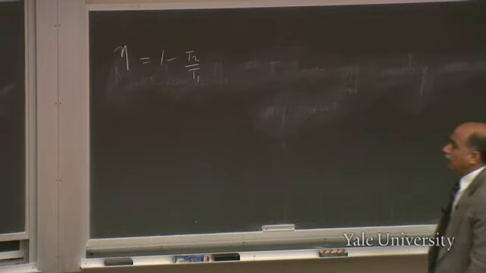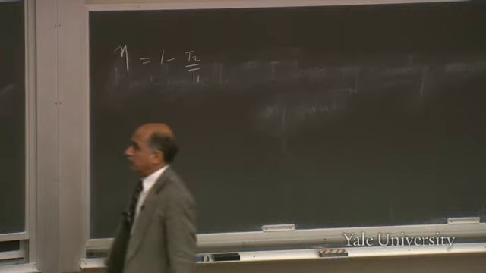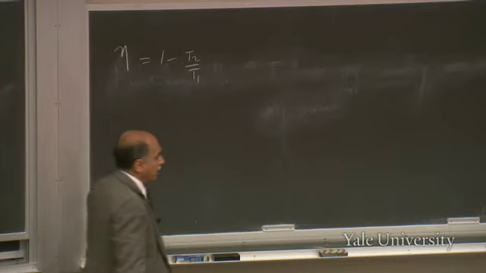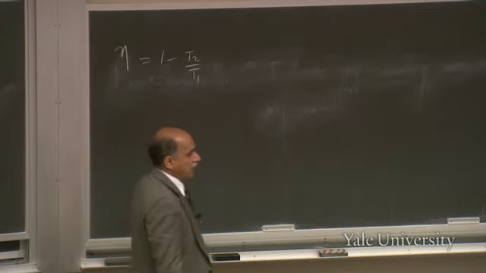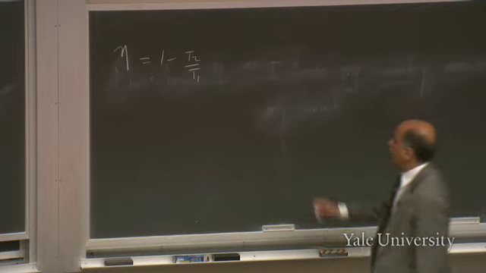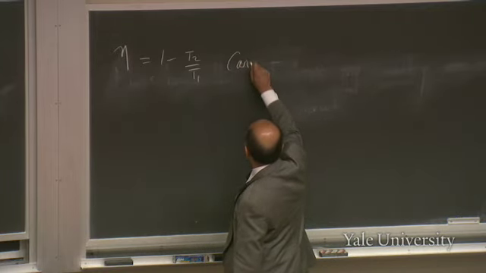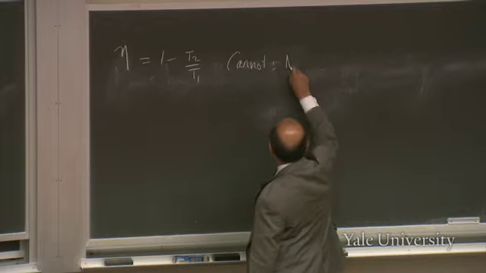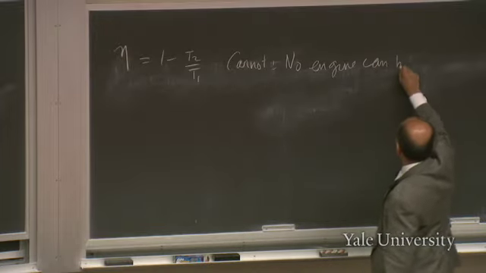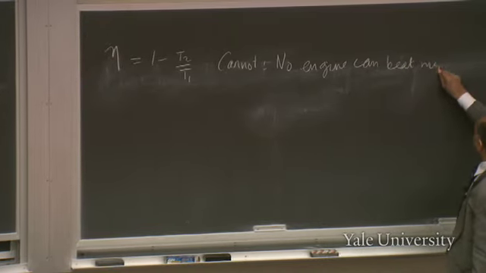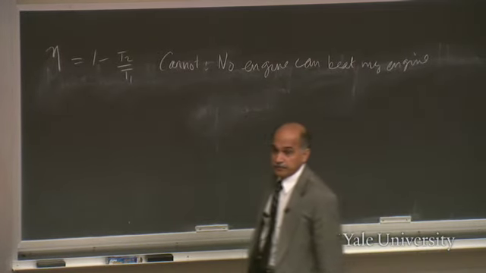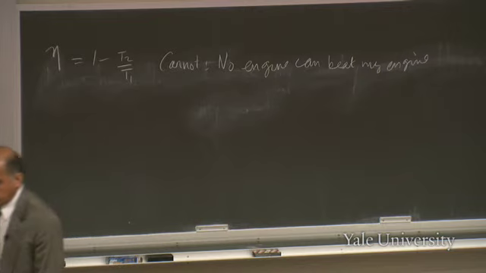Okay, now you can say, why are we interested in this very primitive engine containing a cylinder and gas and so on? Okay, this is the efficiency of the stupid engine. I'm sure people can build a better engine. So here is Carnot's claim. Mr. Carnot says, no engine can beat my engine. Okay, that's his claim. By beat my engine, he means no engine can be more efficient than my engine. And he's going to demonstrate that.